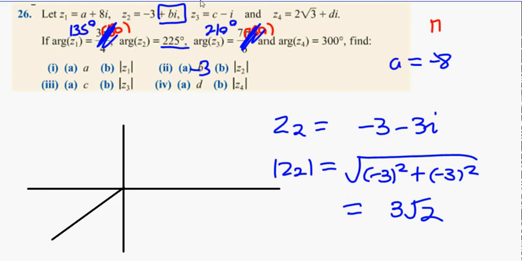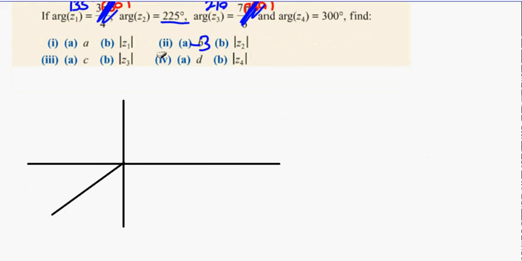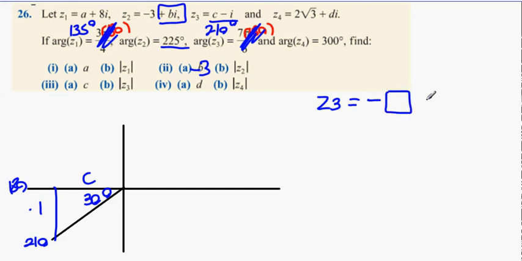Okay, now we're on part C, part 3. Now this one here has an angle of 210 degrees. Once again, it's in the third quadrant and it's down 30 degrees. Both the C and minus 1 are negative, so it's going to be minus 1i, which is 1 down. C across. Now remember, they're both going to be negative, so Z3 is going to be minus some number, and then minus 1i.